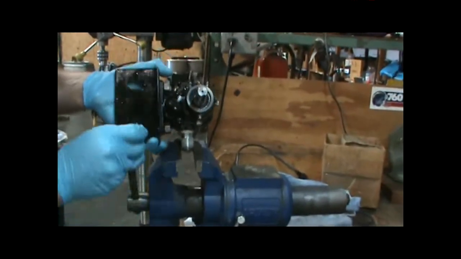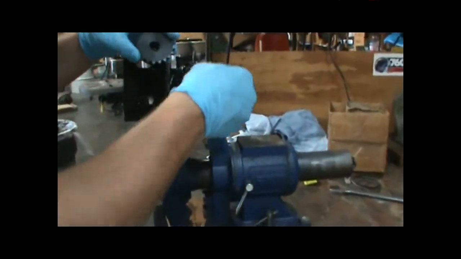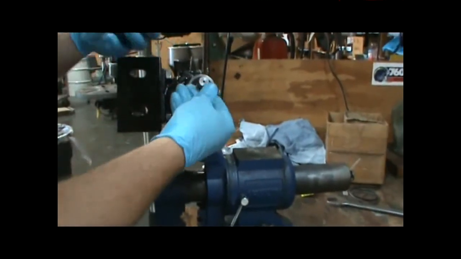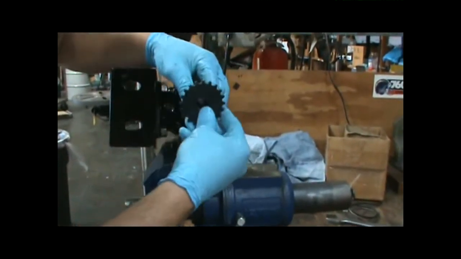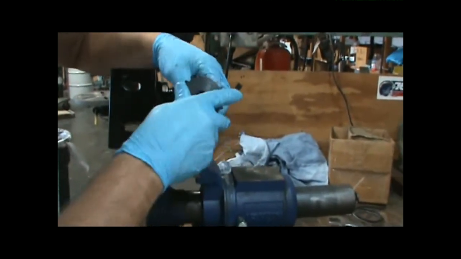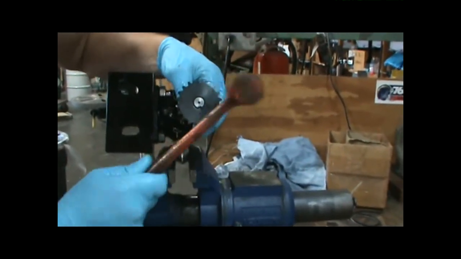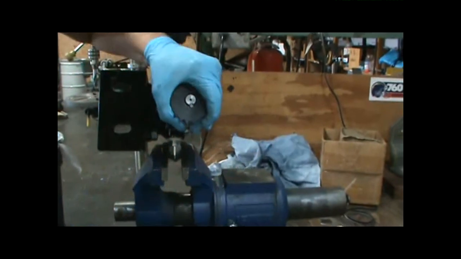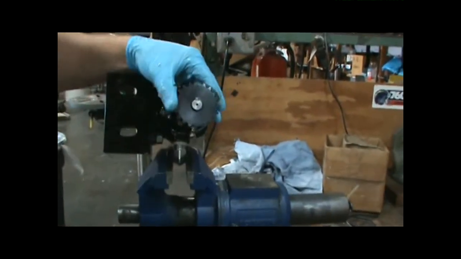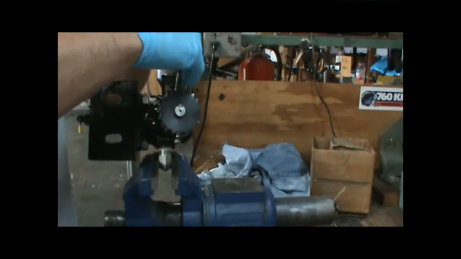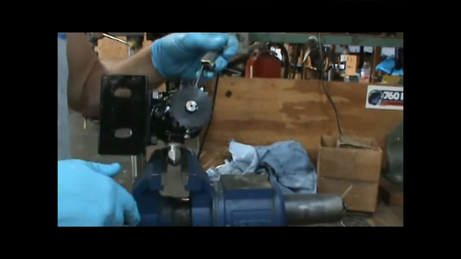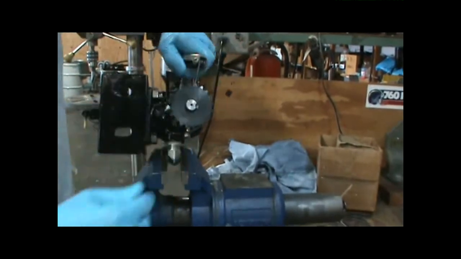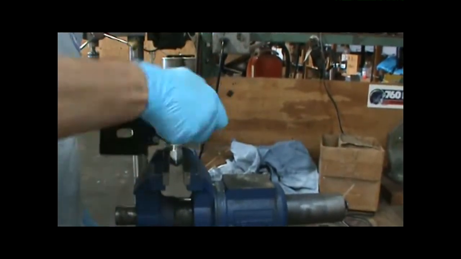We're just going to reinstall the drive sprocket which runs the chain. Putting the key in place, sliding the sprocket back over the shaft. I'm going to tap it on and there's two set screws that you're going to retighten to keep that sprocket from moving. One set screw there and there's one more. Make sure the pump is turning freely.